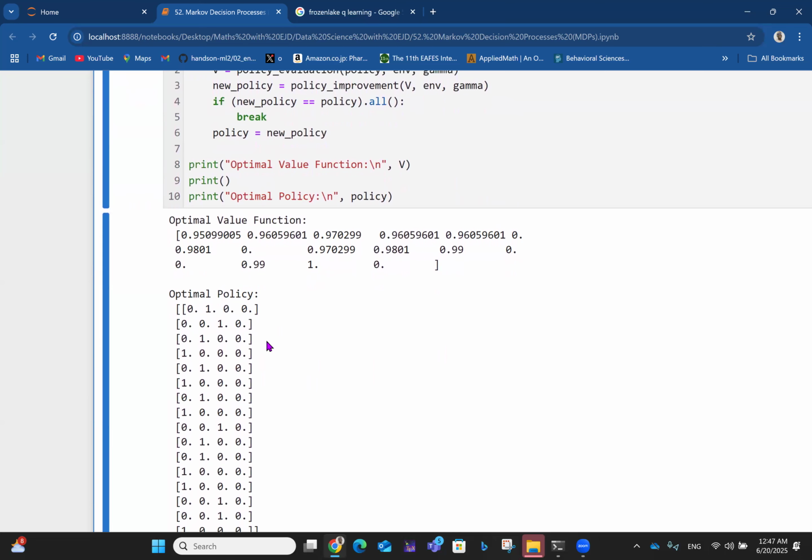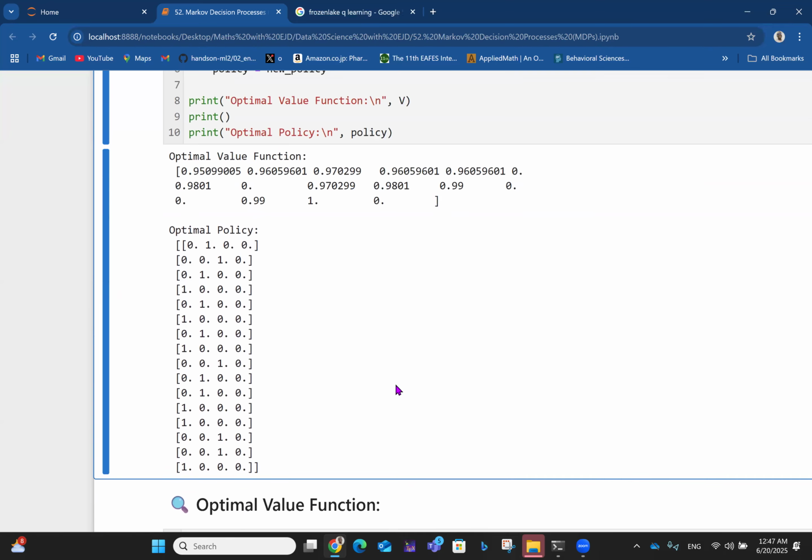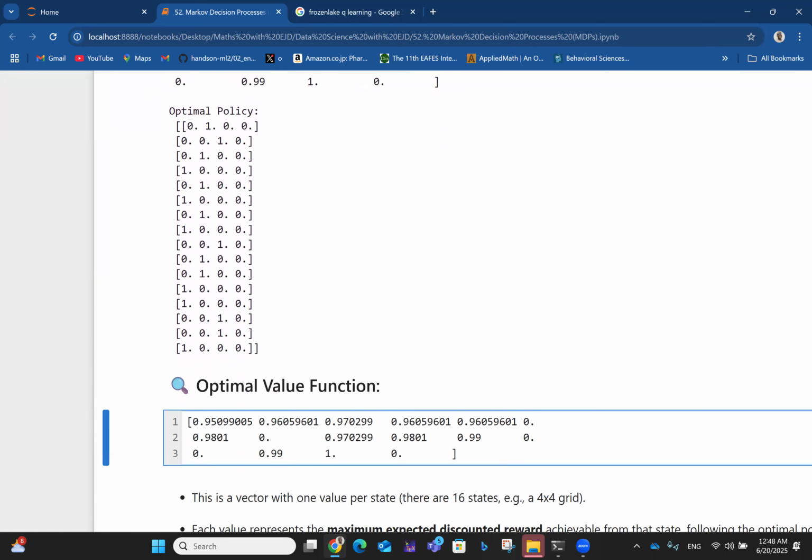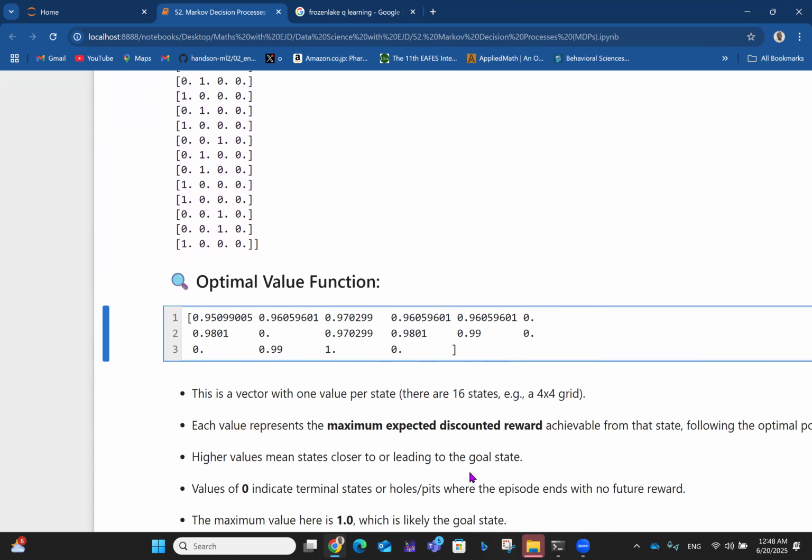Then you have the optimal policy, 0, 1, 0, 0, 0, 0, 1, 0. Now, what do these actually mean? That's the issue, so that's why I copied them here for clearer explanation. For the optimal value function, this is one row, this is another row. I think they are in 4 rows like that. Maybe just go straight: 1, 2, 3, up to 16. So you have 16 values like that.